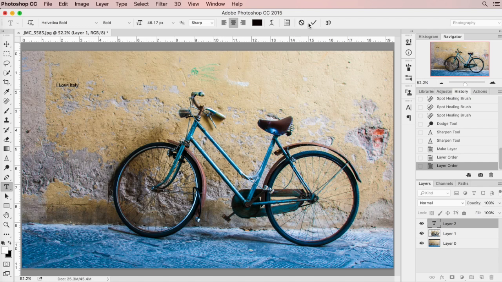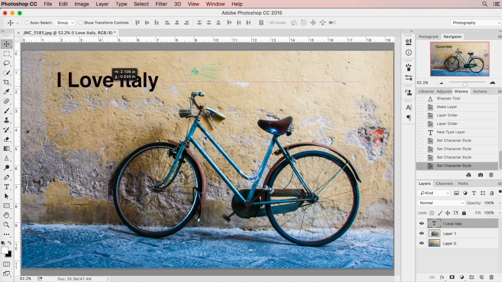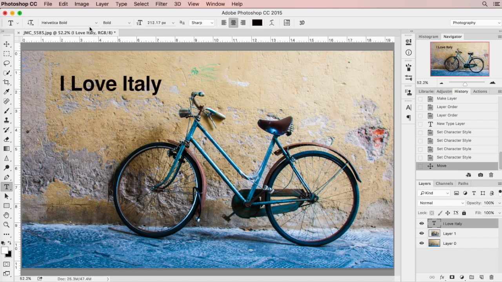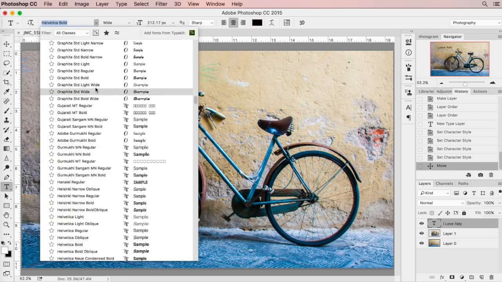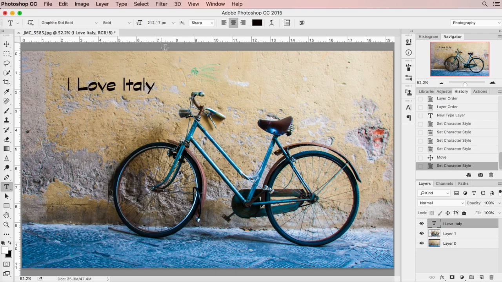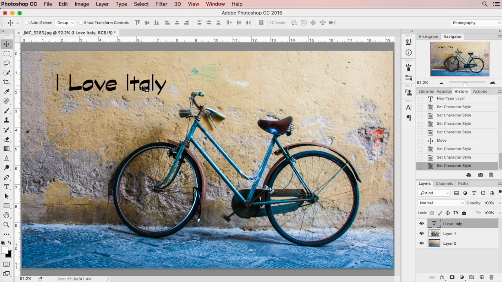Okay, it's kind of small. So another quick little tip here for text is, if you see your text size up here, you can just take your mouse and drag it over top of the T, and it will make your text bigger. So you don't have to actually go in and change the sizes all the time. That's kind of a handy thing. So I love Italy. There we go. Of course, you could go down to text and choose all sorts of different fonts for it. So we could have something a little fancier if we wished. And let's make it just a wee bit bigger. There we go.